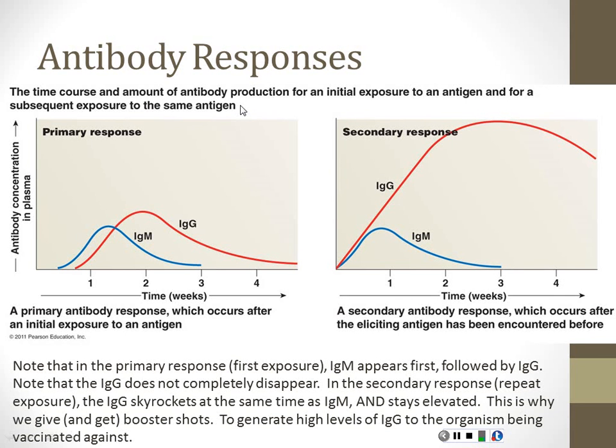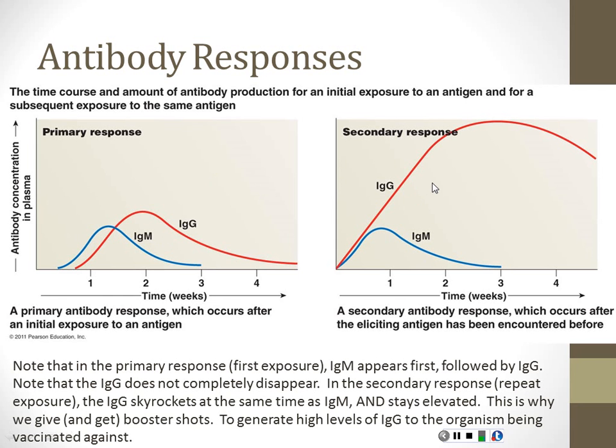In other examples where we're trying to determine if somebody's been exposed to something, IgM is also looked at because it's quickest to appear. So in a needle stick, for example, hopefully none of you will ever have that, but if you end up stuck with a needle that has somebody's bodily fluids on it, they'll test your antibody levels for a variety of different pathogens for several weeks afterwards to see if there was an exposure in that needle stick, right? So primary response, secondary response.